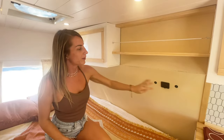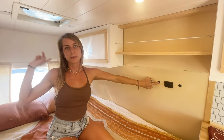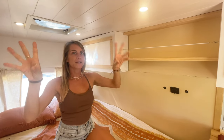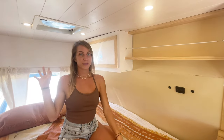On this side of the bed, we have our USB outlets. We have our light switches. So the bed has 2 puck lights over it, which is on a separate switch than the main 4 puck lights. We did that so that if you're just kind of laying in bed and you want dim lights, you can just pop these two on.